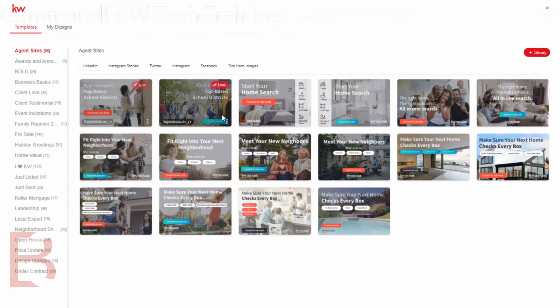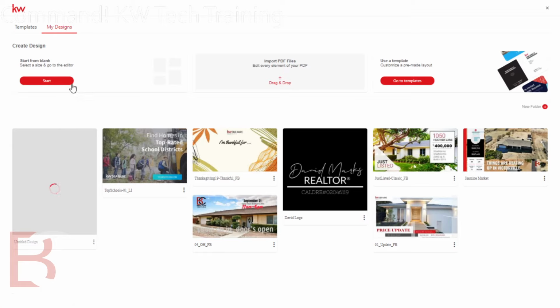You can use just any design. It really doesn't matter which one you use because you're going to clear everything out anyway. What I think is nice is that in designs, if you go into My Designs, you can create a design from a blank. And typically for a logo, I'd probably say maybe 1,000 by 1,000, or even 1,000 by 500, just to get a custom size in there.